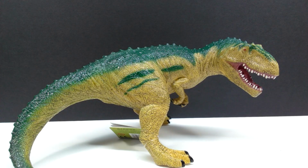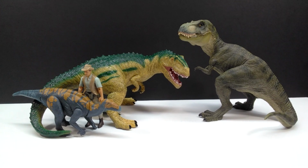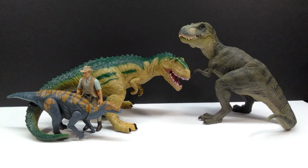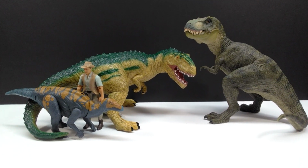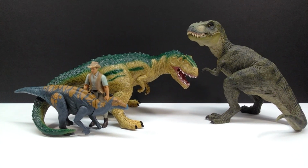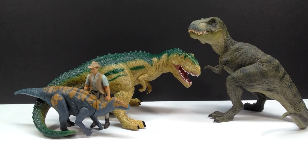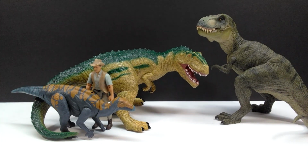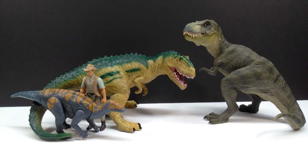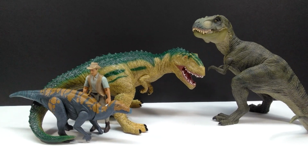For a size comparison, there is Mr. Papo T-Rex, the Attack Pack Colovosaurus, and Robert Muldoon in comparison to our Recur Giganotosaurus. And you can see now, again, as usual when it comes to a Recur model, that it has a very impressive size to it. But being that it's in kind of a slouched, very defensive looking position, you can see it is a bit shorter on the height side as far as the Papo Rex. But if this Giganotosaurus were standing up tall, I feel like it would definitely be rivaling the Papo Rex in the height department, but obviously is outdoing it in the overall size department of body mass in general. But definitely a really nicely sized figure.